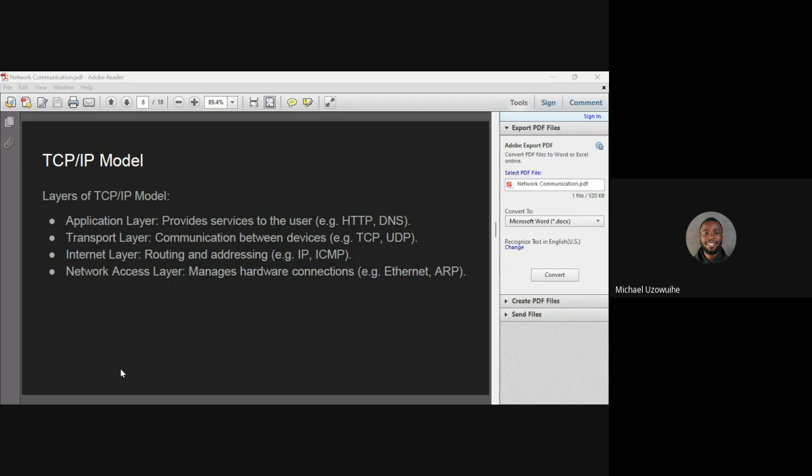But we often mostly interface with the application layer because this is where we request and gain what? Information. So this is what the TCP/IP model tries to give us. It has 4 layers, and in these 4 layers there are various protocols that work hand in hand to achieve network communication.